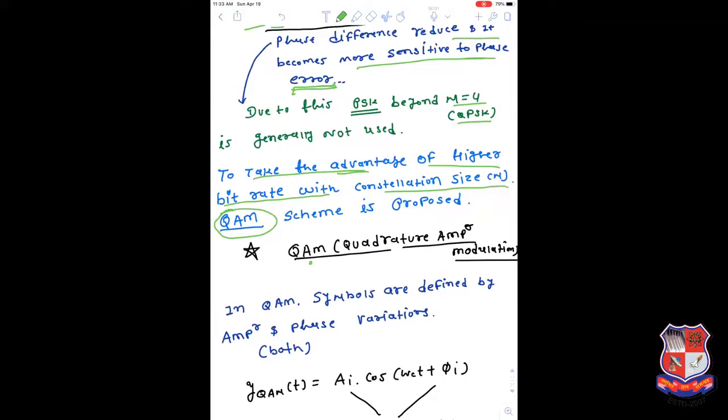So now what is the difference in QAM? QAM is basically a mixed structure of ASK plus PSK. What we have learned so far is that ASK is a scheme in which the information is stored in the form of amplitude variation, whereas PSK is a scheme where information is stored in the form of phase. So if we combine both together, we have a set of symbols with the same magnitude but different phase. Then we have another set of symbols which have a different magnitude than the earlier set, but the symbols belonging to set number 2 all have the same amplitude and differ in terms of phase.